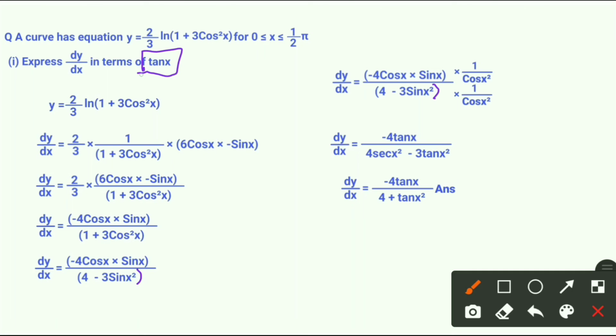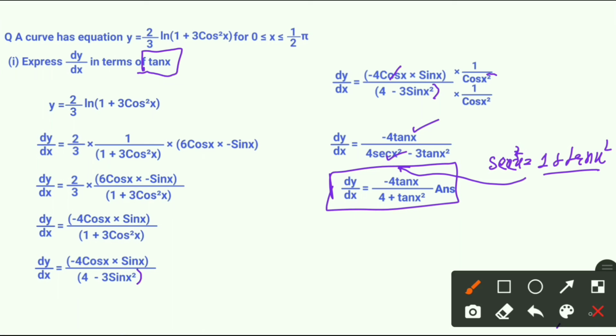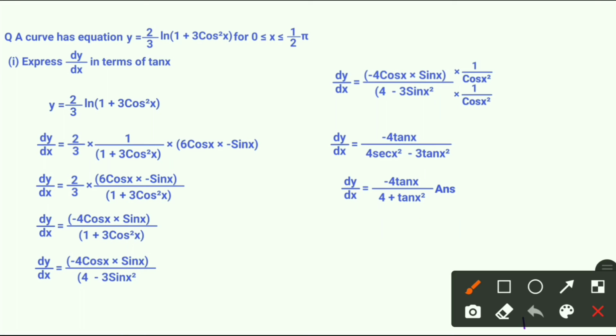Since we need to find dy upon dx in terms of tan x, we'll force it to become tan x: sine upon cos square. So this one is cancelled, this one is cancelled. So sine upon cos, then it could be tan. Sine square upon cos square would be tan square, and 4 upon cos square is going to be 4 sec square. Then we use the identity that sec square is equal to 1 plus tan square x. Okay, we put it in here and we get this value. This is the answer of this topic, differentiation. And yeah, hooray, differentiation P3 is done.